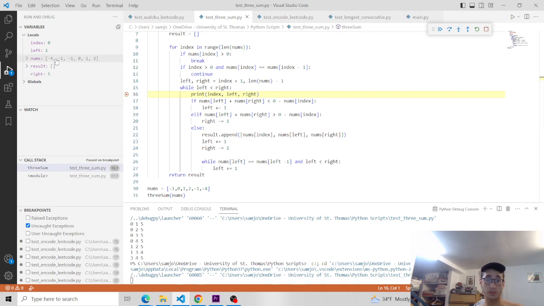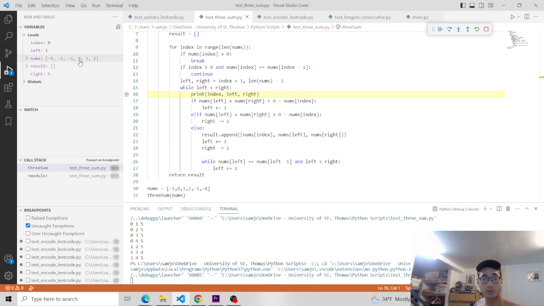So here's nums that's sorted. And we first look at 0, 1, and 5. Then we look at 0, 2, 5. 0, 3, 5. 0, 4, 5. Then we go to the next one. 1, 2, 5.